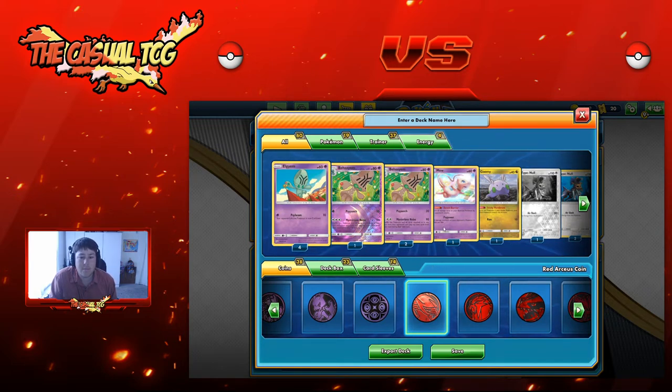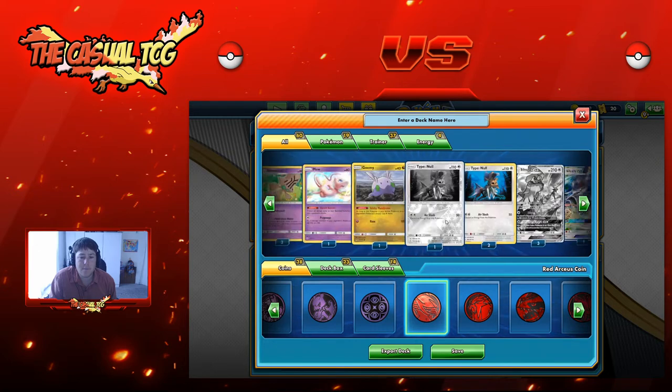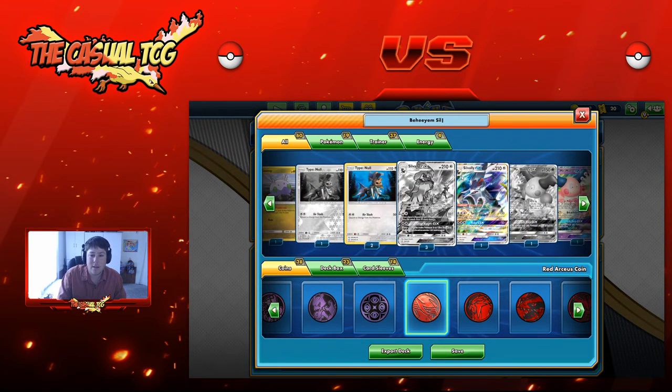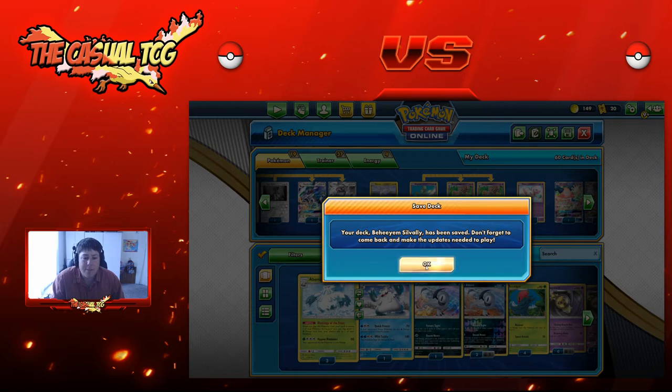Let's see here. What is the name of this deck? Let's pull up that. What did it say? Behem Savali is all it says. Okay, well, I guess I'll name it that. Behem. Oh, it's just one M. I don't know how to spell Savali. Let's see, where's it at here? Savali. There we go. Behem Savali. I know it's invalid.